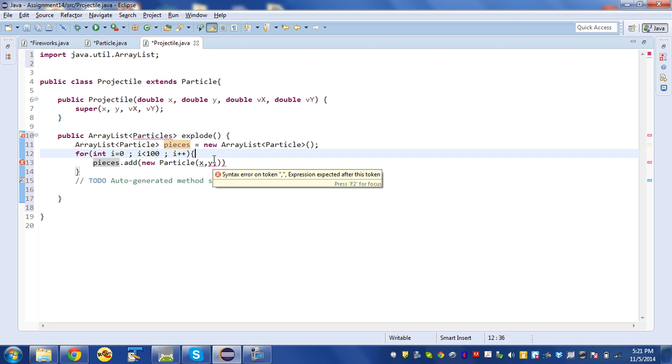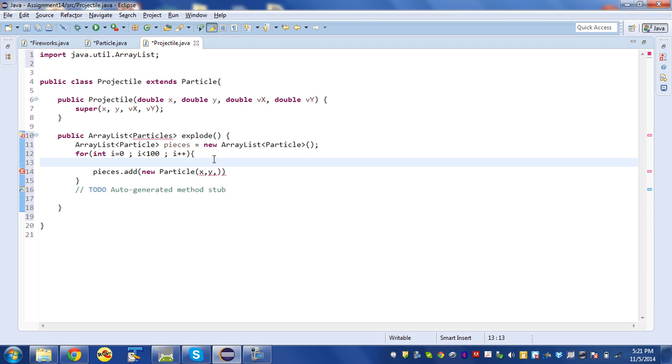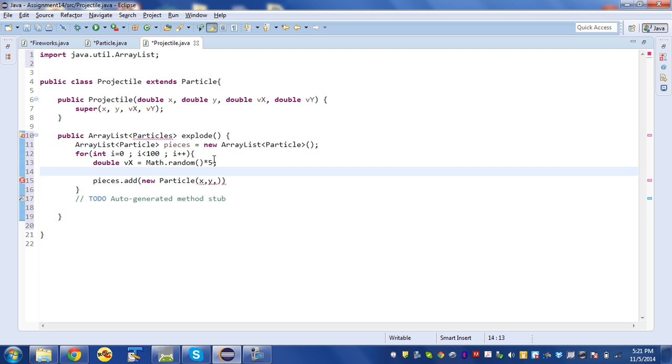I want some other new velocity in the x. So I'm going to say double Vx equals math.random, oh, I don't know, times 5. Now this is going to look a little funny at first, but we'll fix it. And double Vy equals math.random times 5.